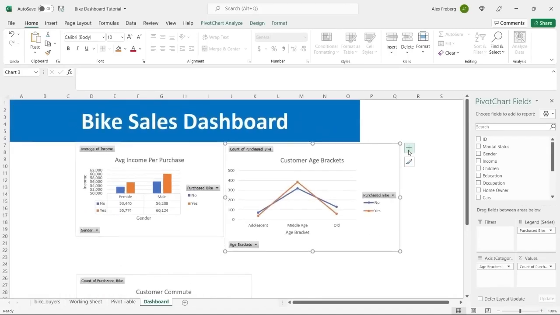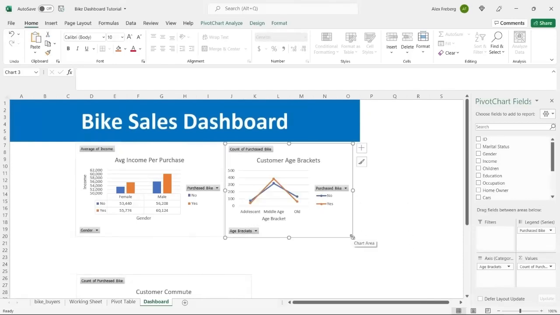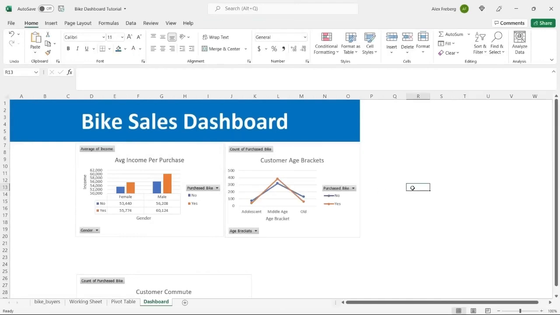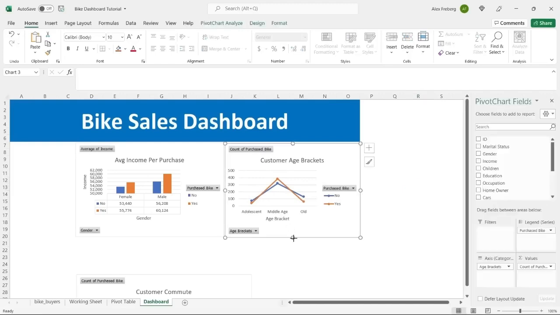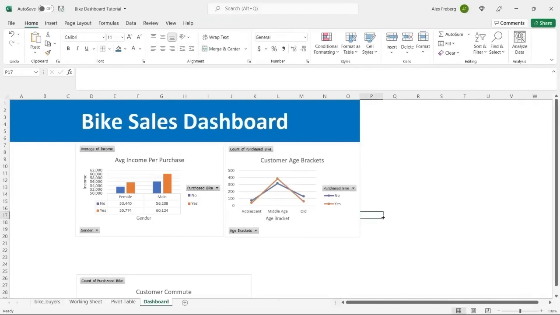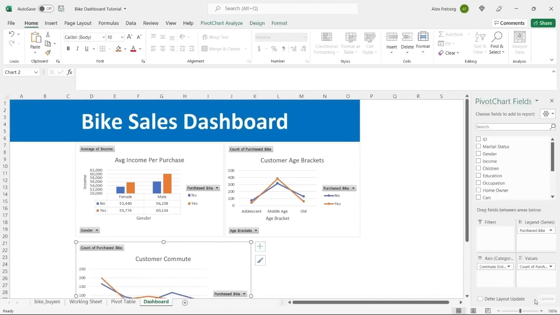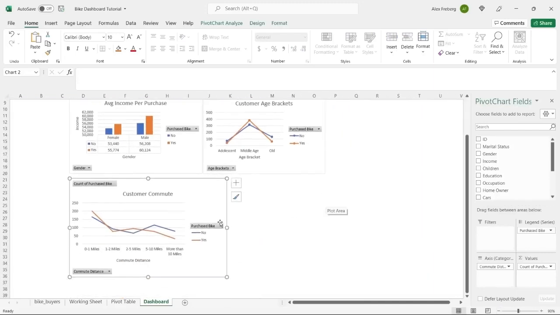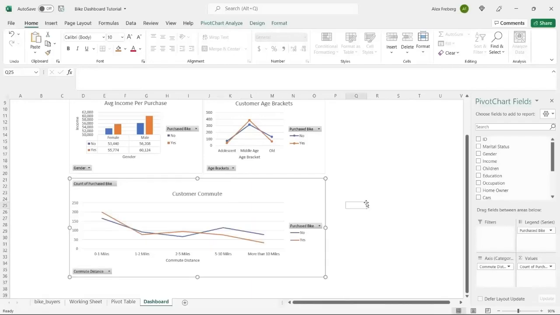Let's zoom in a little bit. Let's try to line this up. See what it looks like. Let's extend it to the end. That doesn't look too bad. It needs to move up just a hair. And I'll show you how to align these in a second, but that looks not bad. And we'll try to align these as well. Let me zoom out and extend this the length of this just to make it look nice.